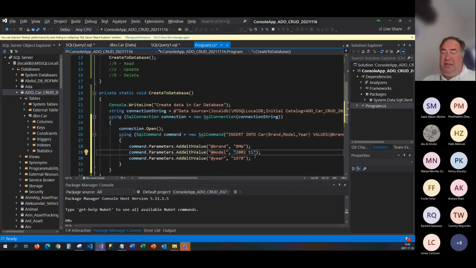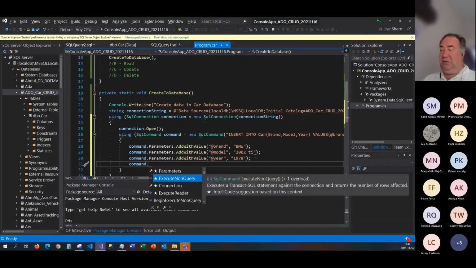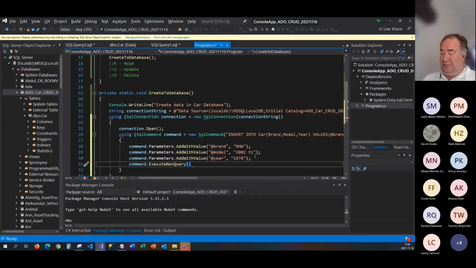And we have one final step to do. We need to execute this. So execute non-query is the command for this. So hopefully this will do the work.